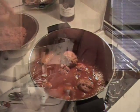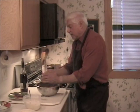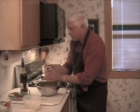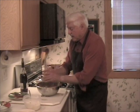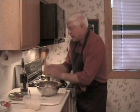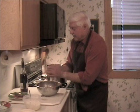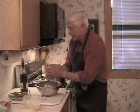Here's the last meatball. And so you just take it in your hand, like so, and again you keep going back and forth with both hands. And you're getting it fairly round, it's not too bad. This last meatball looks a little extra large. It's for my video taker here. You'll enjoy it later on tonight.